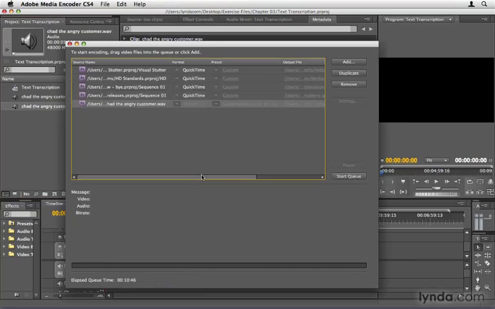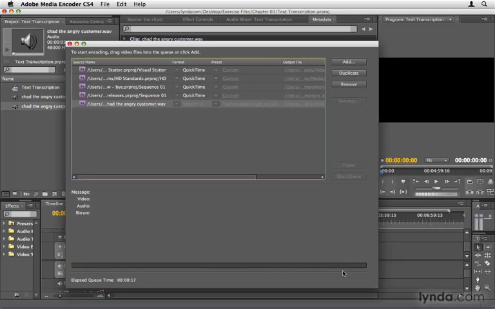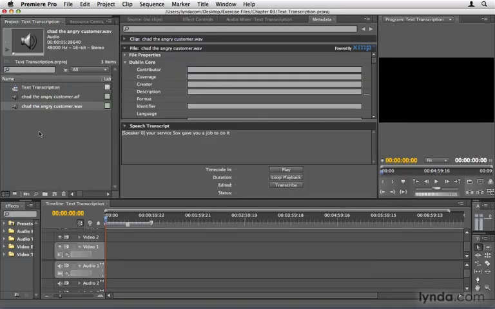Now, what's interesting is this actually adds this to the Adobe Media Encoder. So what you got to do is just go ahead and click the Start Queue button, and it will take, with this clip, about 7 seconds. So it does take a little bit. It actually takes more time to load the waveform into the queue than it actually does to render it. But you give it a few seconds here, and there we go. We go back here, and then you could see here, there we go, it's transcribed.